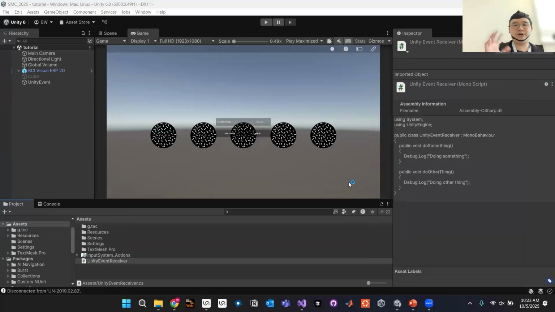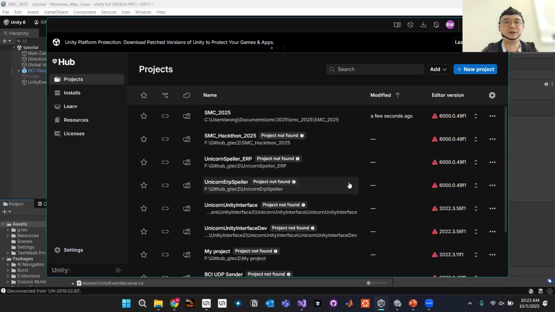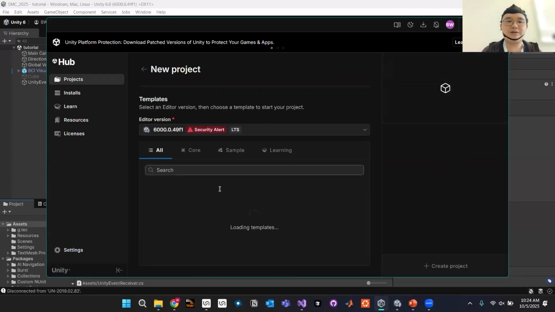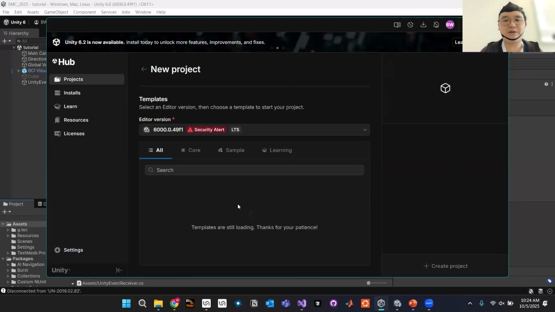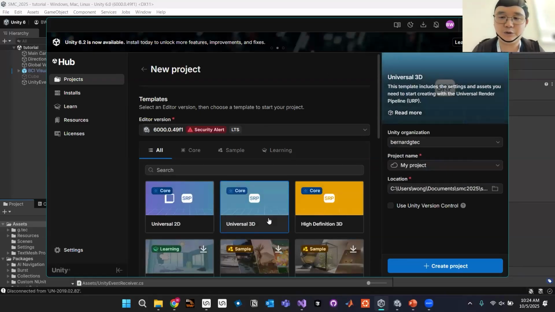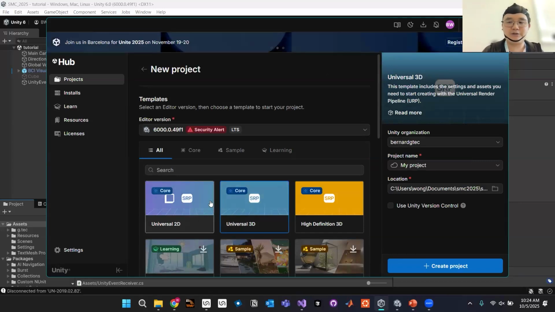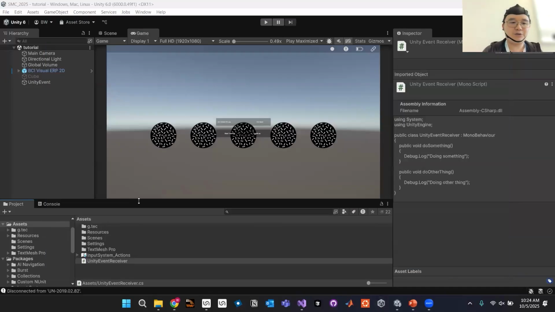For sure you need to have at least a 2022 version from Unity, and you just open a new project. Just pick URP or the default rendering pipeline. That's the easiest. You can also use a high definition rendering pipeline, but for today, I'm going to use the Universal Rendering Pipeline.